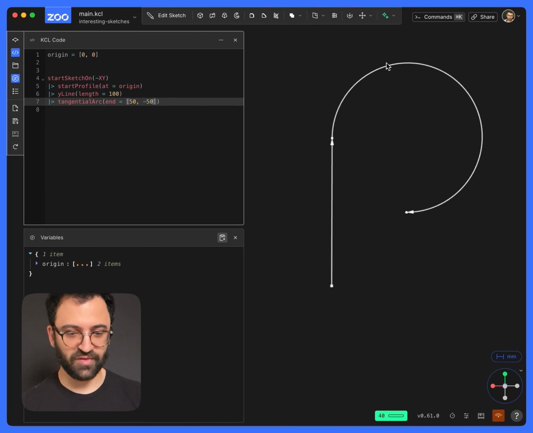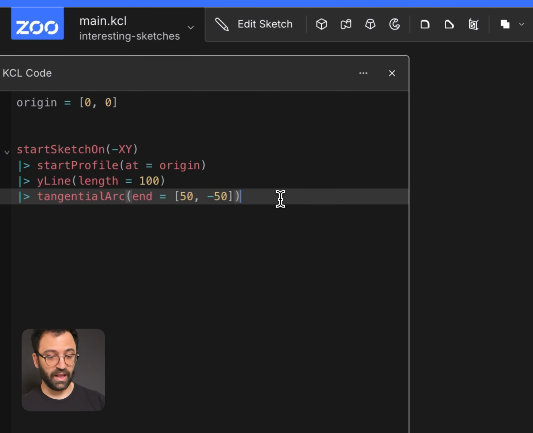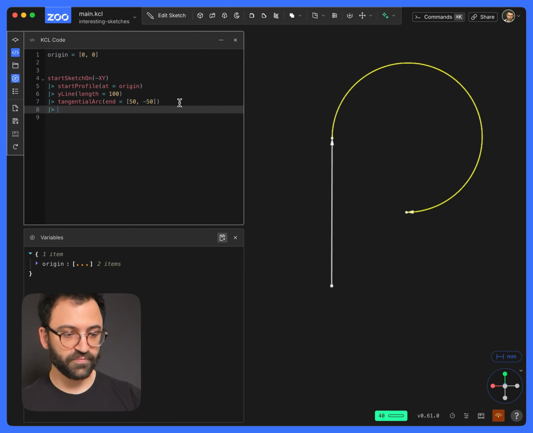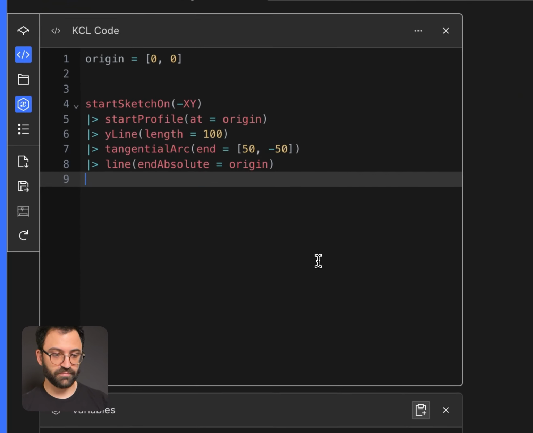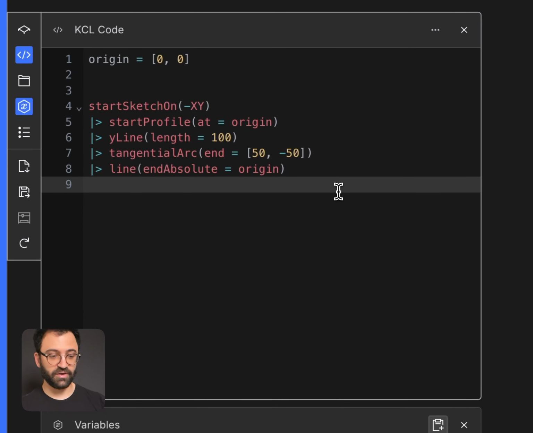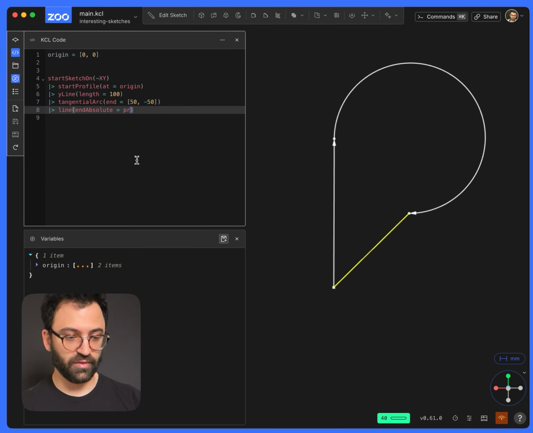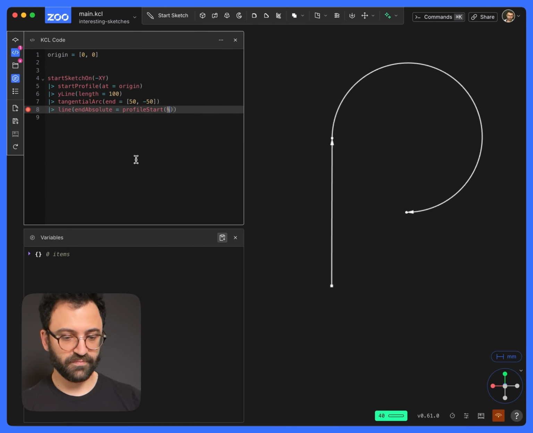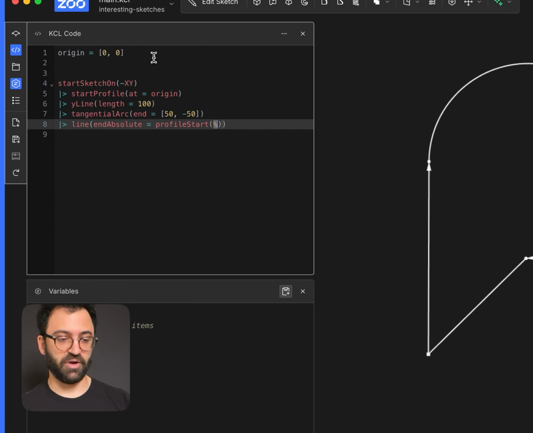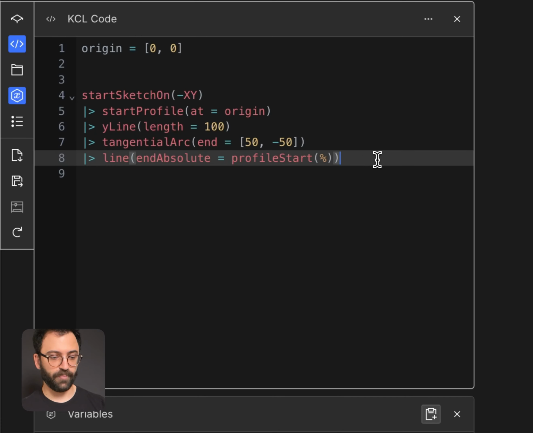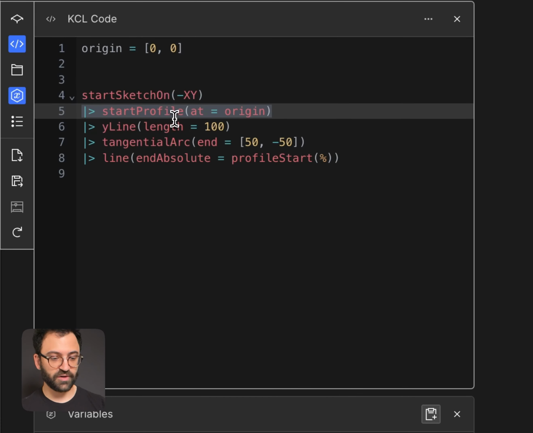And again, it needs to take this kind of smooth tangential arc. So it's cutting out part of a circle as we move to a certain point. And from there, we could do a line back to the start. We could say line and absolute equals origin, going back to the origin we started at. We could also instead just go to the profile start. And that way we don't have to reference the origin a second time. We can just say, wherever the profile started, just go back to it.